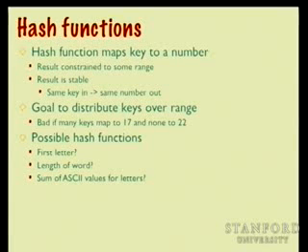So given that we have string input, likely what we're going to be using is the characters in the string. How can I take these characters and jumble them up in a way that moves them around in these buckets reliably? If I get that same string back, I get the same result, but it doesn't produce a lot of artifacts of similar strings mapping to the same place, hopefully spreading them around.